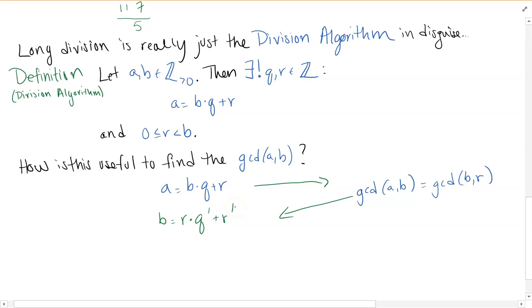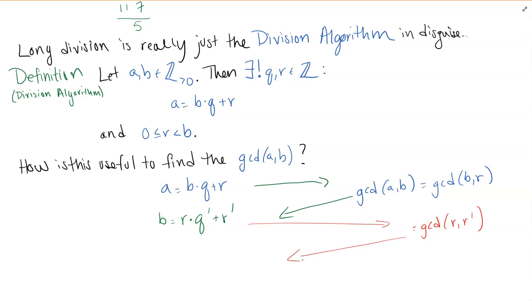And now let's say that there's still a sum. Then I can say this is going to equal that, and all that's going to equal the GCD of R and R prime. Okay, and then I go down here and repeat that. So it's an iterative process. It's an idea, or an algorithm rather, and that's what we're going to talk about at the beginning of the next video.